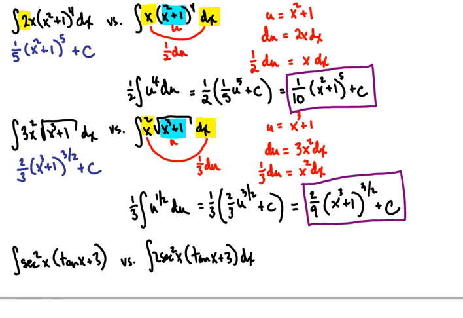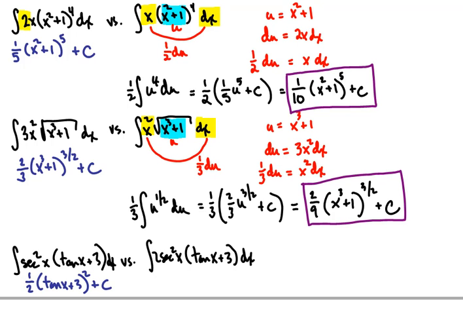Okay, then in the final example, I'm going to look at a problem similar to the third problem in the previous video. In that problem, we had the integral of secant squared of x times tangent x plus 3 dx. And the answer in the previous problem was 1/2 (tan x plus 3) quantity squared plus c. Now if you notice, the new integral that we're comparing that to is really just 2 times that. So I guess we're going to expect the second integral to be twice the first one. So we're expecting an answer of (tan x plus 3) quantity squared plus c.